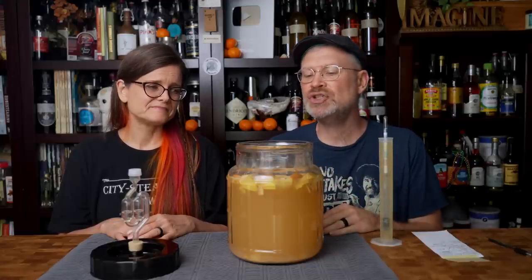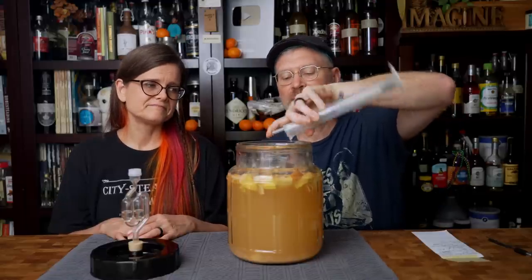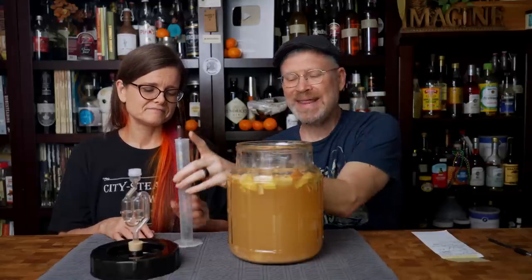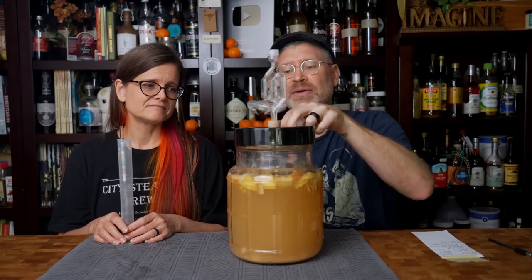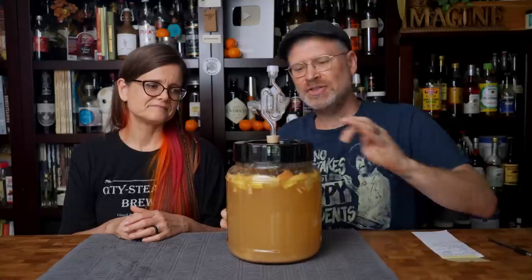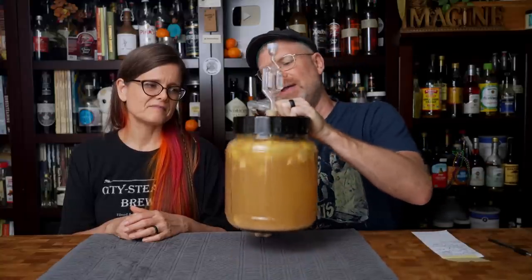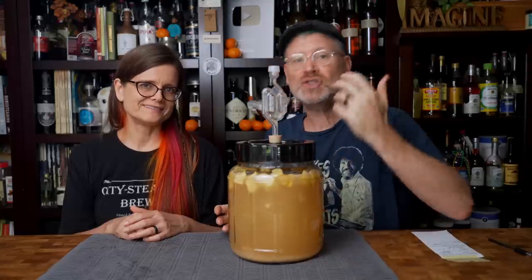Now, Derica had a concern about the fruit. I'm not as worried about it as she is. She was worried about mold, that kind of thing. That is something to be concerned with, but I do have a little trick that'll get rid of any concern. Essentially, once you put your lid back on, just give it a shake. And I don't mean violently, just enough to wet everything down. The swirl. It's a swirl, basically.